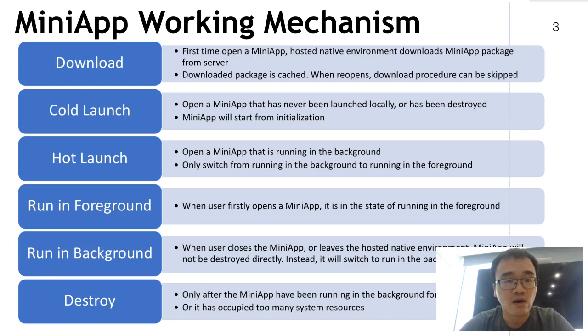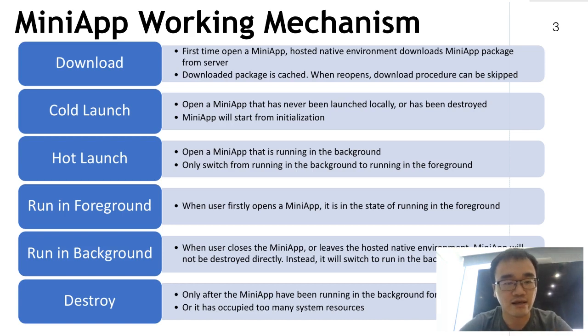And the second one is the cold launch. It means to open a MiniApp that has never been launched locally, or to open a MiniApp that has been destroyed. So in this cold launch, the MiniApp will start from the very first step, the initialization. In contrast, there is a concept of the hot launch. It means to open a MiniApp that is running in the background. So it simply means that the MiniApp only switches from running in the background to running in the foreground.